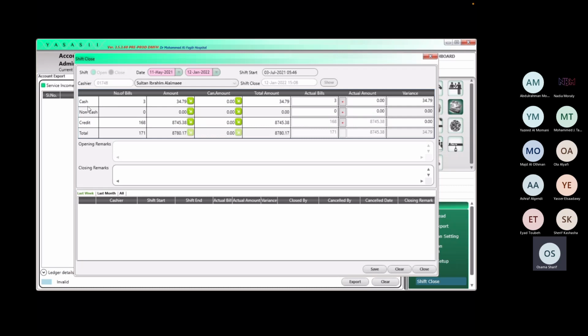Here I'm really caring for only the first two parts: cash and non-cash. Cash means, of course, hard cash, and non-cash means all advance settlements and, sorry, credit card payments. Now, surprisingly, this guy has not done any card payment over here, and the reason is that people are not using the option, right? This person is not really having 34 riyals in cash in his hand. He must be having only like 10 riyals. The rest, 24 riyals, was paid by card, but he was just lazy to put it in the non-cash scenario. This can create a lot of issues, right?